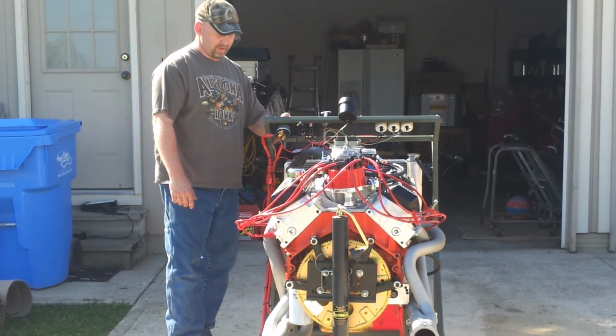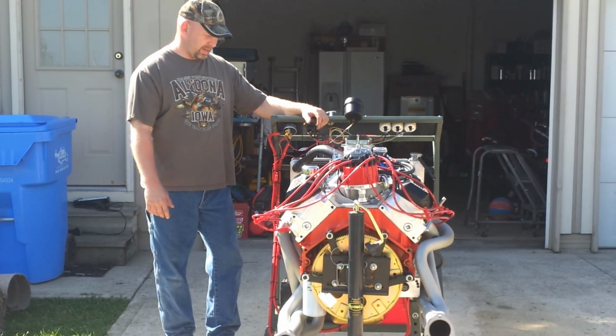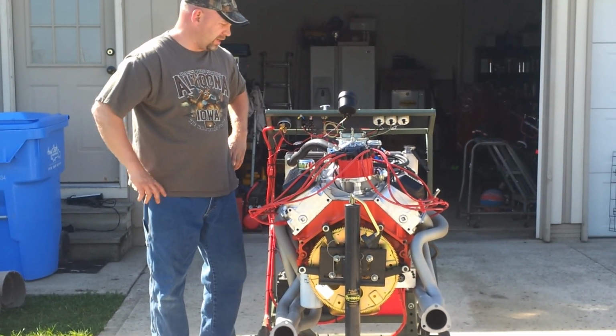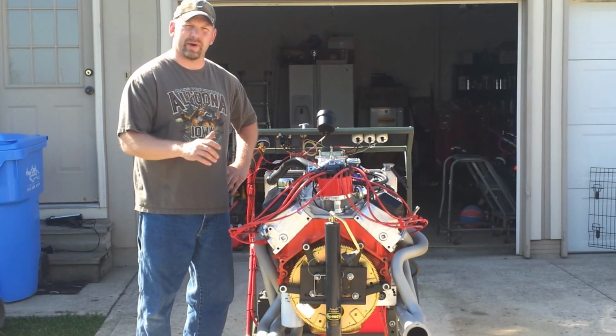See, seems to be running pretty good. I'm happy with it. Like I said, I'm going to have to play with that timing a little bit, maybe tweak it. Throttle response is awesome on this Quick Fuel carb. It's a Quick Fuel 780 series CFM carburetor, and the throttle response is just right there.